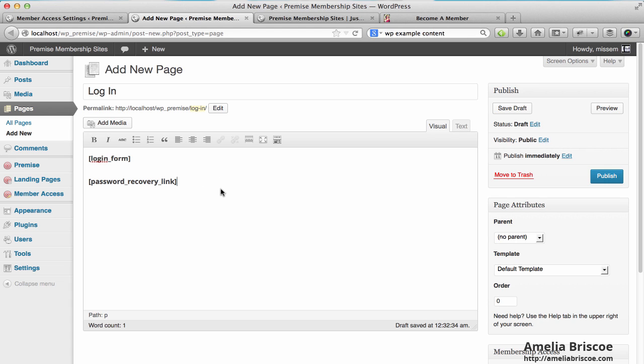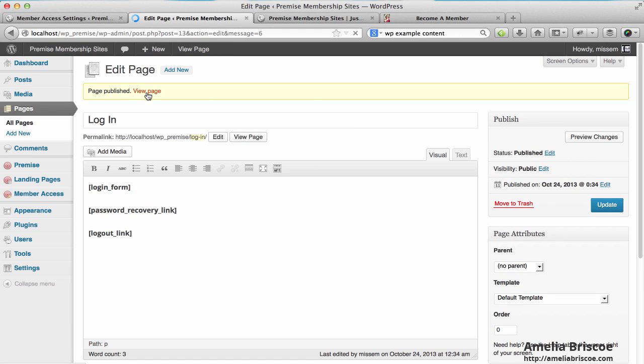Now we also want to provide them a logout area. So to add in the logout link, let's go down another line, and again we're using the shortcode, and in between the shortcode we put logout underscore link. Again we can customize the text if we want to. At the moment it'll just say log out. We can put something else there if we wanted to, but I'm just going to leave it all nice and basic. So that's all we need to add in for the moment. Let's now publish our page, wait for it to be published, and then view the page and have a look at what we've added.